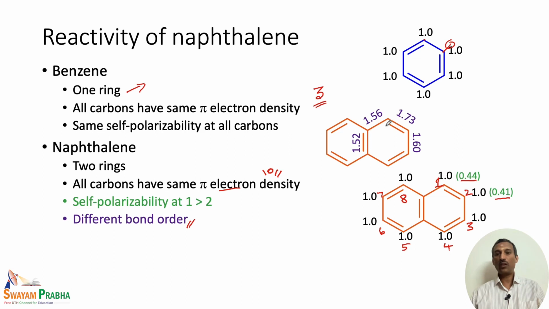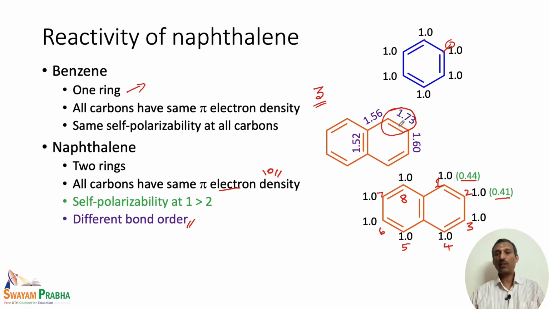If you look at the bond order in this system, let us say this is carbon number 1 and this is carbon number 2. This particular bond has more double bond character compared to this. Here it is only 1.60, that means instead of 2.0, because if it is a double bond, we have to have the value as 2.0. If it is a single bond, this is going to be 1.0. So this is neither a single bond nor a double bond. Most of the time it is towards a double bond.